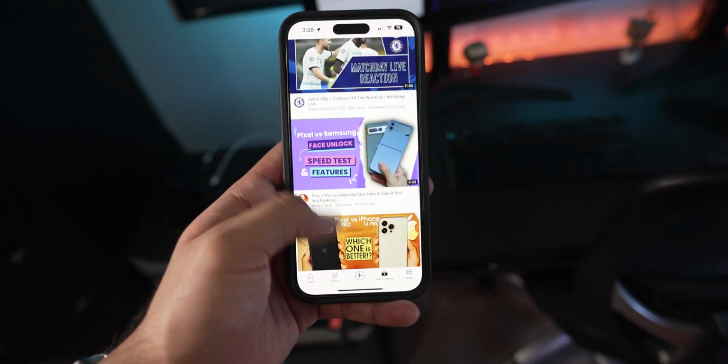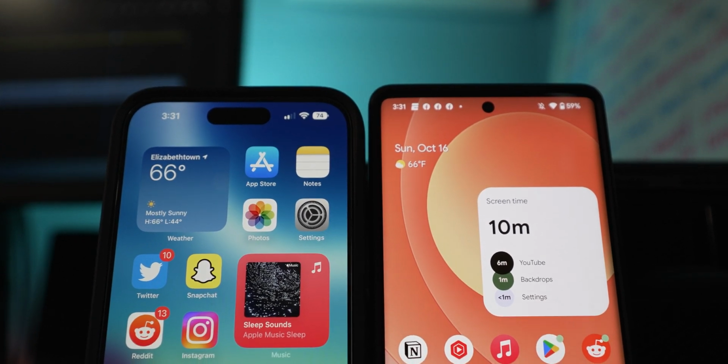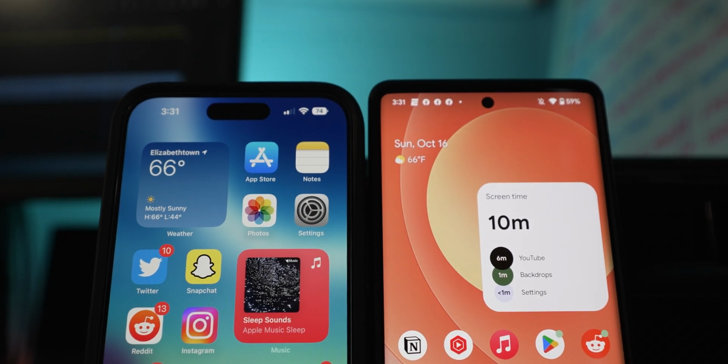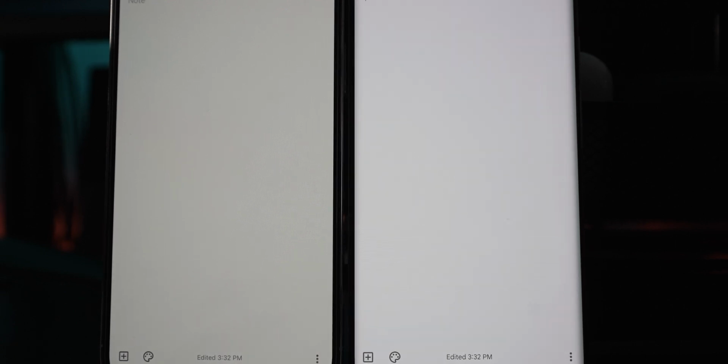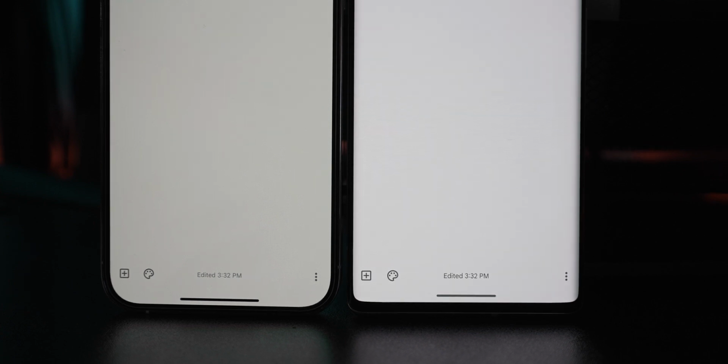But as far as the intrusions on the displays, on the iPhone 14 Pro Max, you do have a pill cutout that acts as a dynamic island. I find that pretty annoying compared to the Pixel 6 Pro's simple symmetrical cutout. At least both of them are symmetrical, but the Pixel 6 Pro's is a lot smaller, and the bezels are about the same on both until you get down to the bottom chin. That's where the Pixel 6 Pro will have a slightly thicker chin versus the iPhone 14 Pro Max that's pretty uniform and even throughout the whole display with the exact same bezel size, which I gotta appreciate and truly admire.